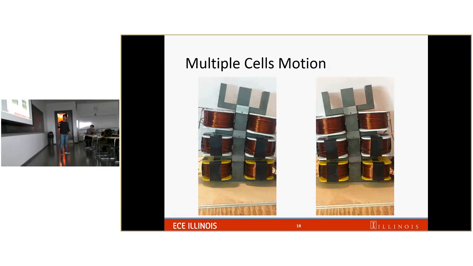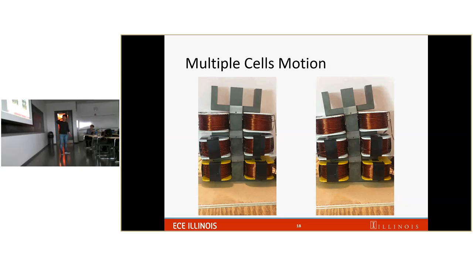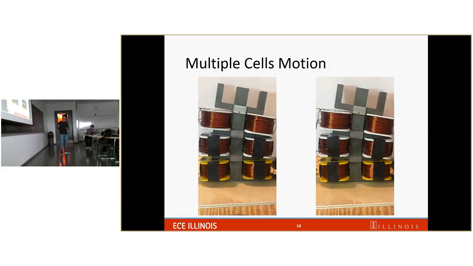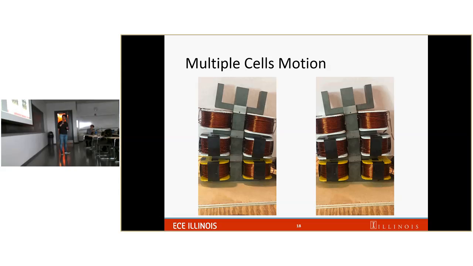This video is step by step. I excite the top coils first, so that the bottom coils will need smaller current to move left or right. And I'm going to show you the full swing. The left side coils are excited at the same time, and after that, the right side coils are excited at the same time. As you can see here, the gap changes a lot, so the inductance varies, for example, from 5 millihenry to 9 millihenry for each cell.